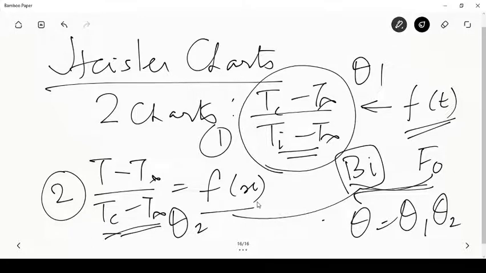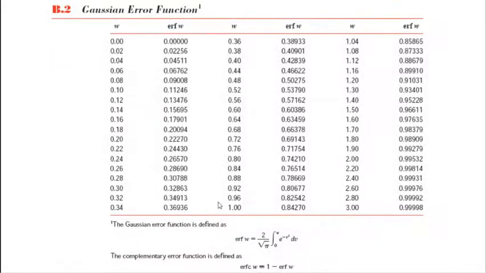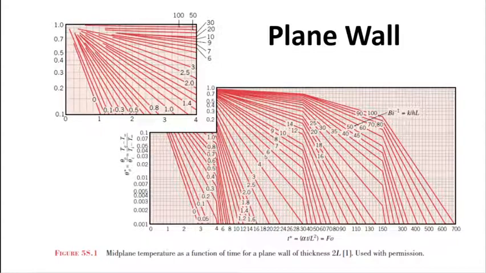So now let me go back to the other presentation that I have, in which I'll be able to show you the charts. Let's move on to this presentation. Now here, this is the Heisler chart for the plane wall. Notice that there is a kink that is seen here because the scale of the x-axis is different in the different regions. Otherwise it's the same function. Here it is enlarged so that these values are not cluttered and complicated here.